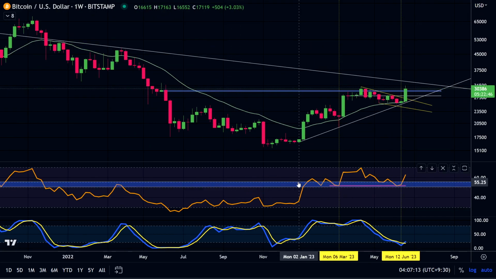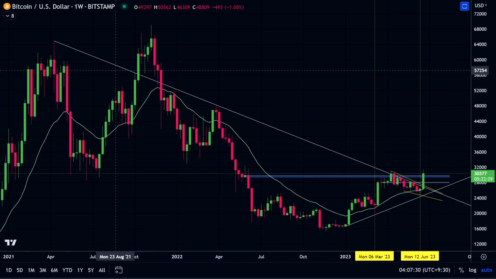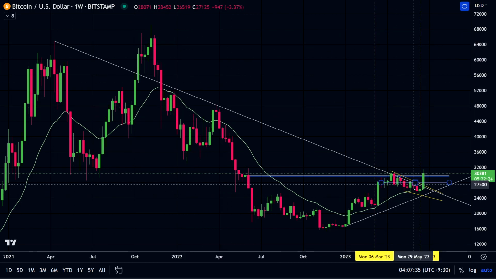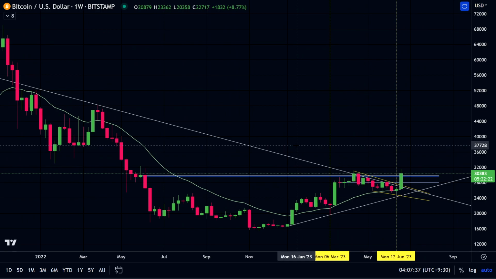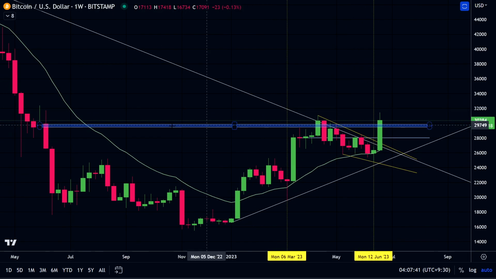We can see once we got above this area on the RSI on the pullbacks, we got support 2 times here, and we also pulled back to that 21-week exponential moving average. We are also above this trend line now, connecting these 2 highs. We saw a nice reaction, and it looks like we are going to close the weekly candle well above that trend line, and also above this weekly order block here from this green candle in a downtrend.